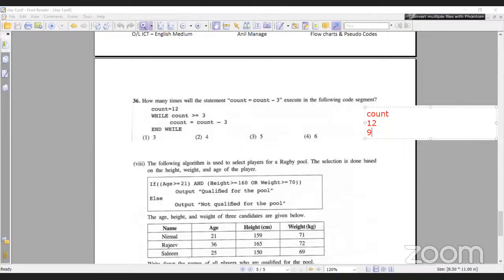The first time, 9 is made. It goes up. Greater than or equal 3? Yes. Subtract 3, it becomes 6. That is the second time. It goes up. 6 greater than or equal 3. 3 is made. That is the third time. 3 greater than or equal 3? Not greater than, but it is equal. So 0 is made. So how many times is it repeating? 9, 6, 3, 0. All four are made inside the while loop. So you get 4 times. That is the second answer.